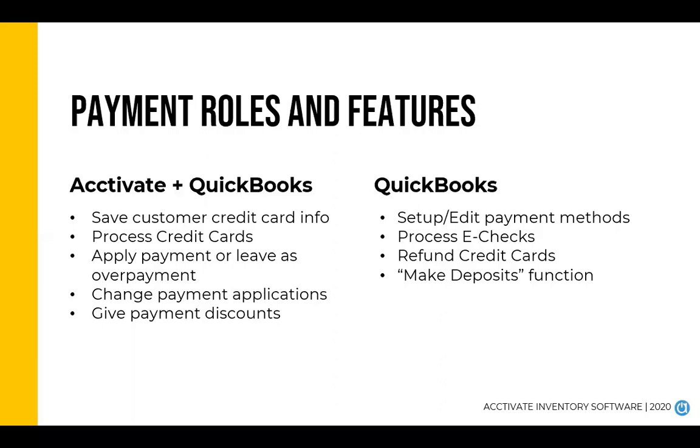Saved credit card information in Acctivate can be synchronized to QuickBooks. QuickBooks doesn't allow any application to access stored credit cards, nor are the stored credit cards in QuickBooks available for inclusion in any of their reports. So there's no way to extract that information and get it into Acctivate. So that being said, I'd suggest that you save any card information in Acctivate so that you only have to enter it in one place, and then it'll, again, synchronize to QuickBooks, and it's available in both programs.